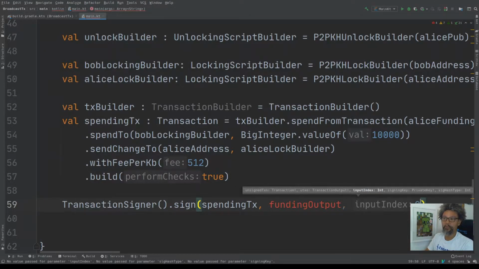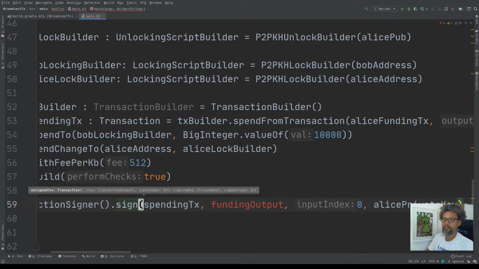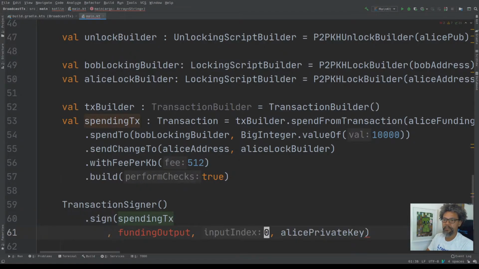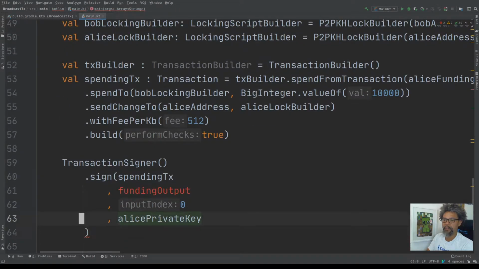We've only got the one input that we're creating, so we're signing input 0 in our transaction, and then we need the signing key, which is going to be Alice's private key, and then the last part here. Let me write this a little differently so that it shows up on screen without wrapping off the screen.